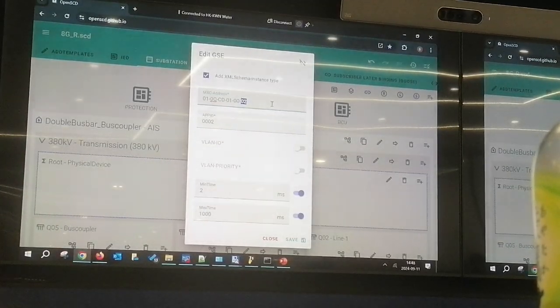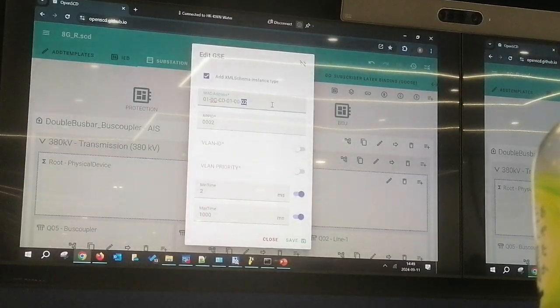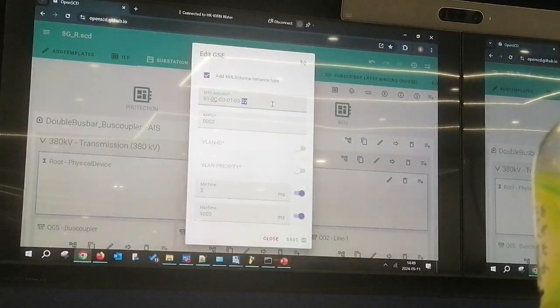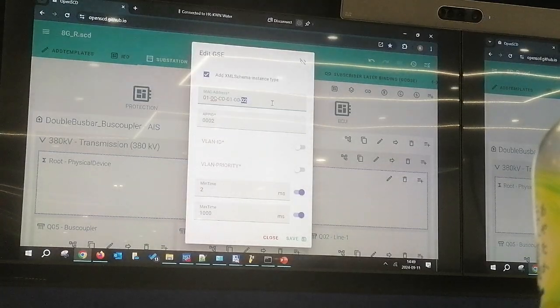It's fine. The idea behind having unique MAC address and application ID for each application is that then you can filter them out in the network. You don't want your trip to go everywhere in the substation. Does it make sense, for instance, for a line bay trip to go to a medium voltage bay? They don't need it.